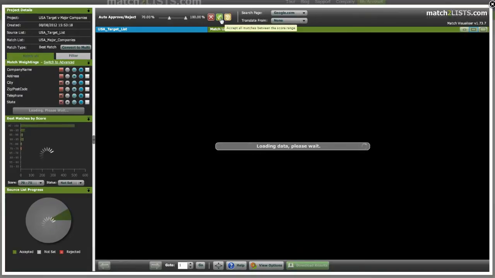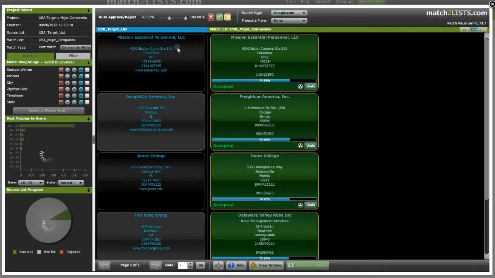If I were doing this for real, I might review the results in a bit more detail, but I think you can see just how easy this is from my examples. So let's assume that I'm done with this project for now and want to get my results. Click on the Download Results button and click OK on the warning.